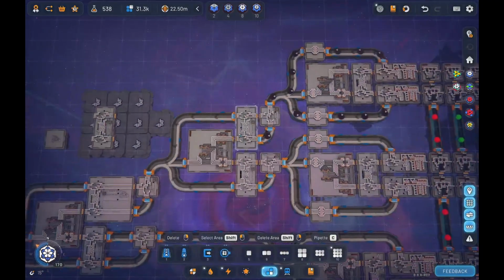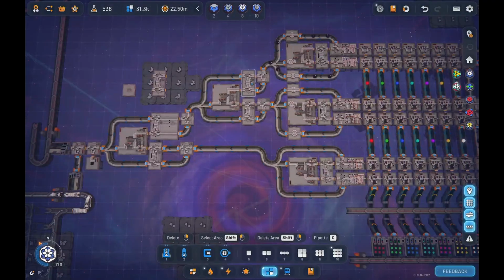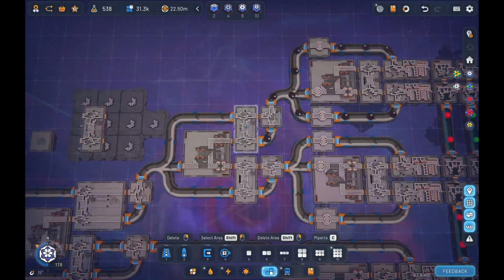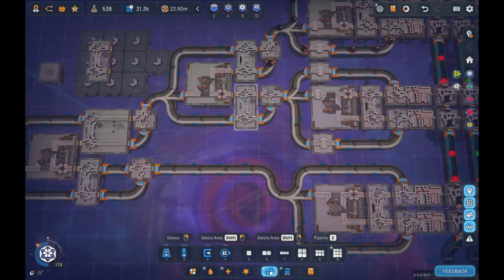So if I doubled this up and made it a 2x2, like this and this, we could do that.